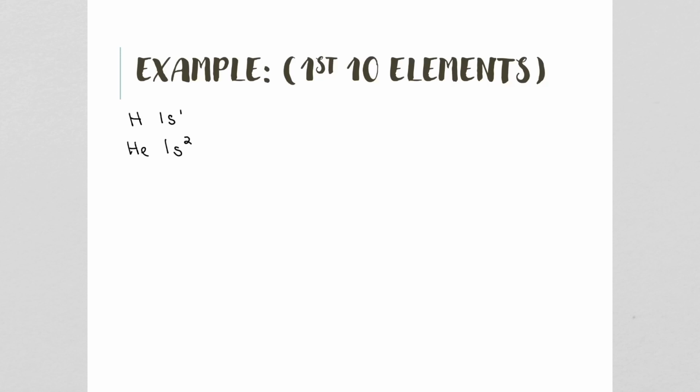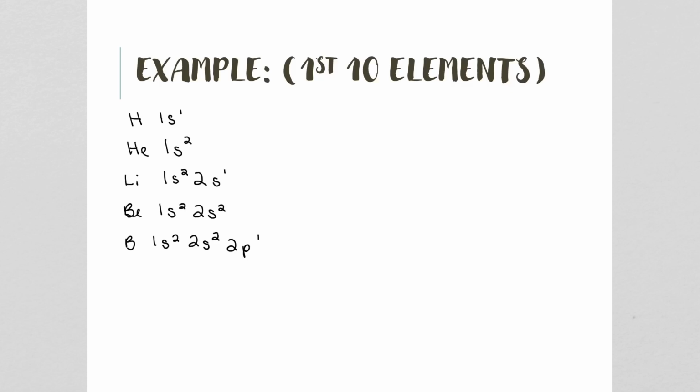The next one, lithium, will be 1s2 2s1. You'll notice that each time it's getting one bigger. Now we move over to our next energy level, n equals 2, so 2s, and then there's 1 electron. The next one, beryllium, is 1s2 and then 2s2. Number 5 is boron, so it's going to be 1s2 2s2, that's the first 4. Now we're into the p sublevels, or p orbitals, so 2p1.